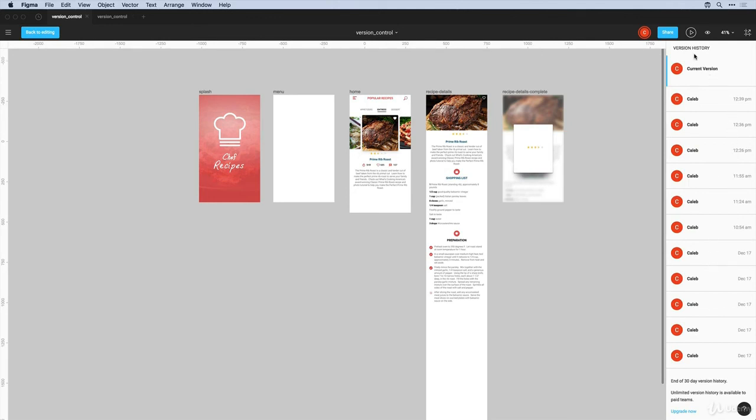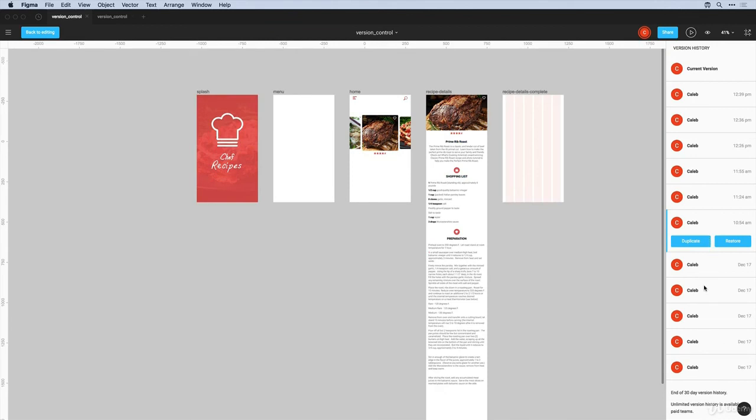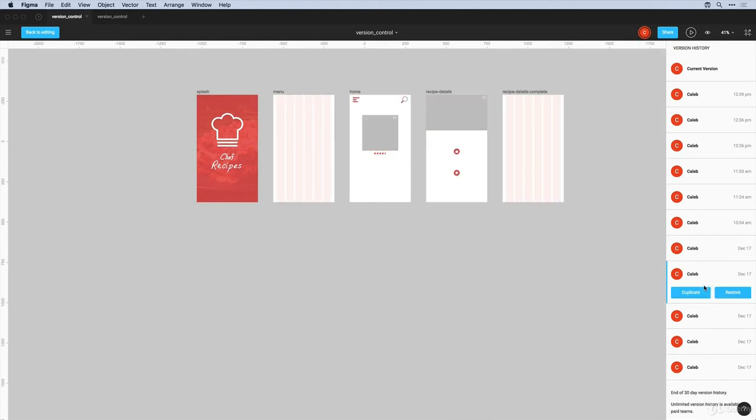And you may not see this same version history, and that's because once I click File, Export to export this into the exercise files, then it suppresses or it hides all of these versions and you only get the latest state. These versions only pertain to after you load this into Figma and you begin designing with it. So very easily I can click and see what this looks like at 12:26 p.m. or 10:54 p.m. or December 17th, for example.